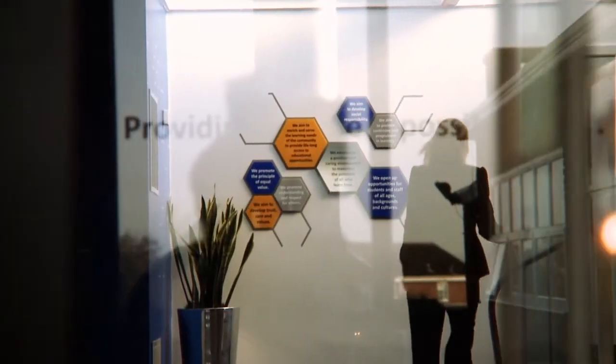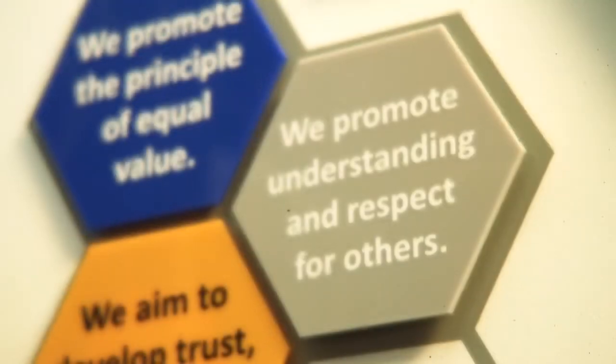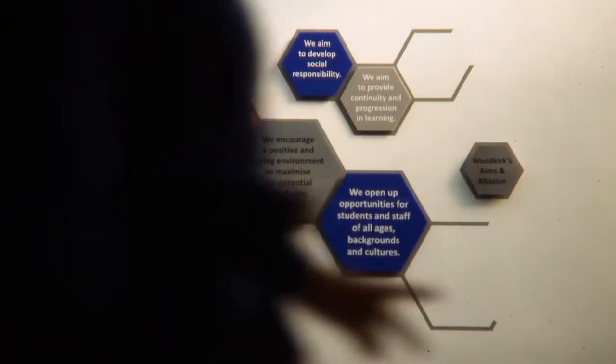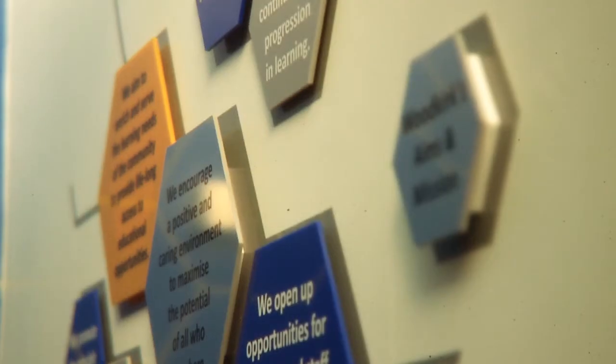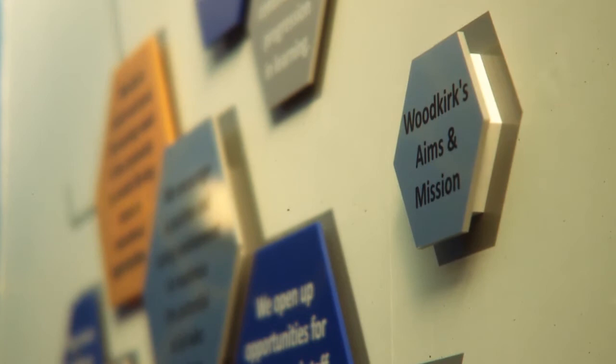The key aspect to all of this is that we are creating happy schools and a happy school environment, which then obviously will create happy students. And in turn, that will hopefully inspire the children, engage the children, and it's very conducive to their environment. What QBED really does do is make an environment very unique to the school, their core values, their mission statements, to really make a stamp on the school.